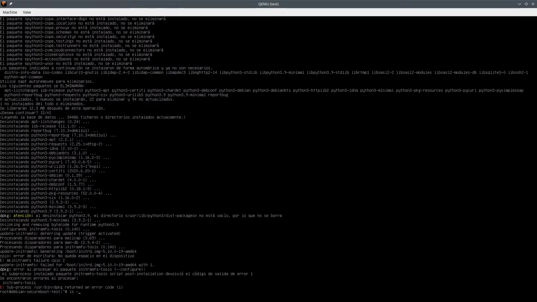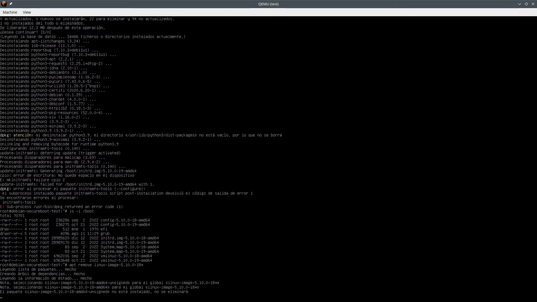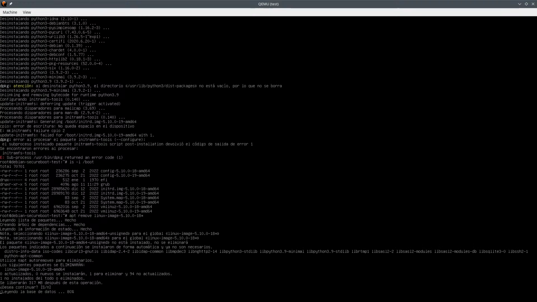How many of these kernels do we have? And we remove some stuff. Linux image. I don't know. Linux, and then everything that is related to this.